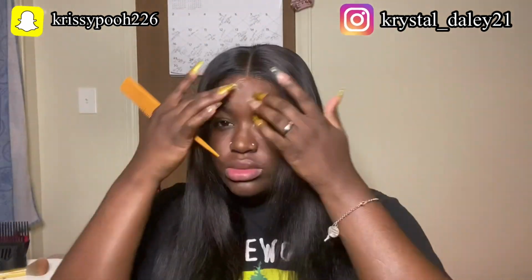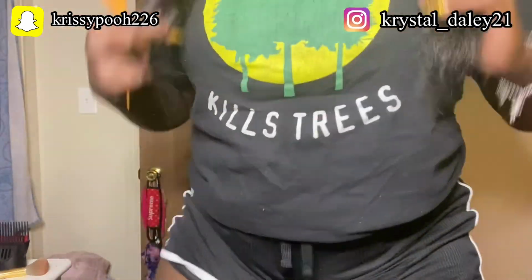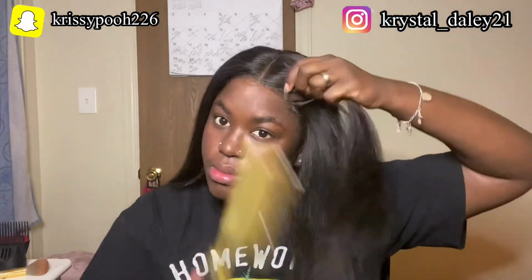So now I'm just combing it out and making sure that I do not have any knots or anything like that in this wig, just for the simple fact that it's what you do. This wig is actually 20 inches. It reaches my booty, surprisingly. It reaches my butt, so yeah.